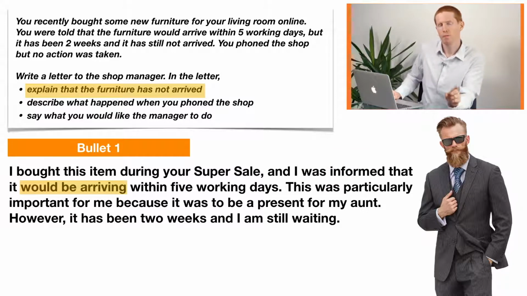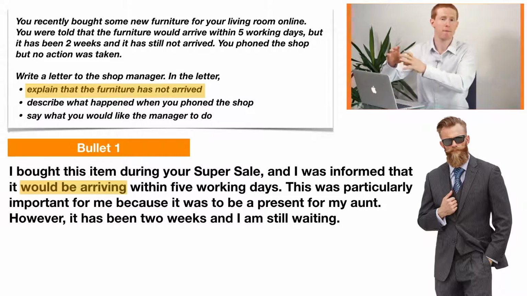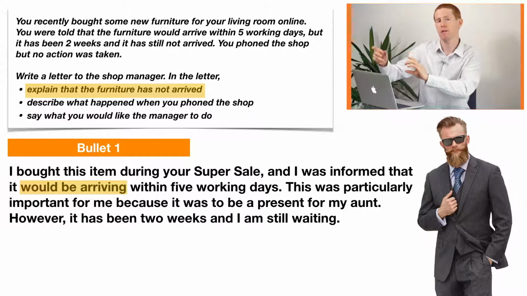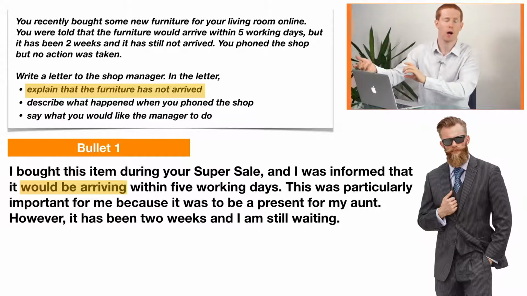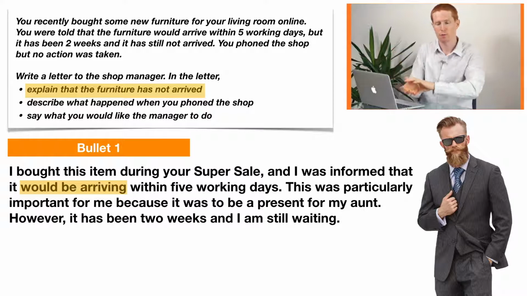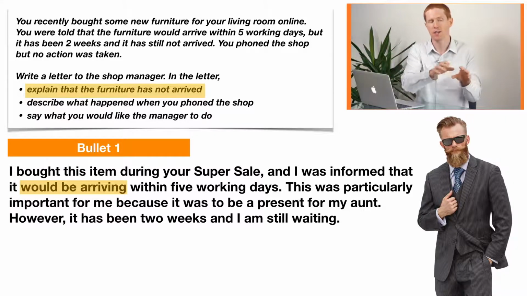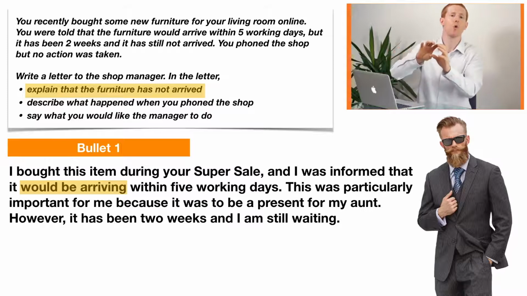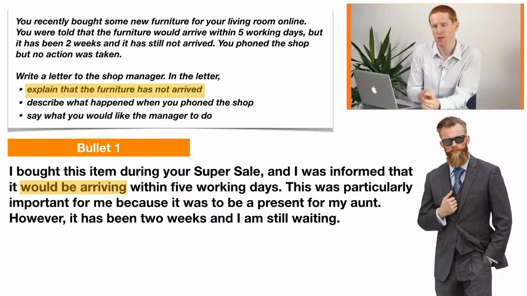Okay, "it would be arriving" is reported speech. So for example, the internet, or when I made the purchase, would say "it will be arriving within 5 days," or "it will arrive within 5 days." Now, when I'm reporting what I read, I would say "it said that it would arrive within 5 days." So "will" becomes "would" in reported speech. Again, this is very useful for formal letters where you're reporting what somebody has told you, or you're reporting something that you've read on the internet.